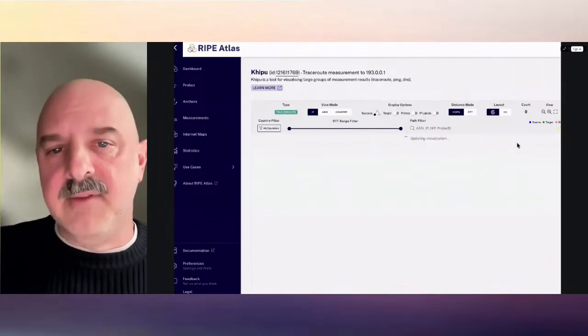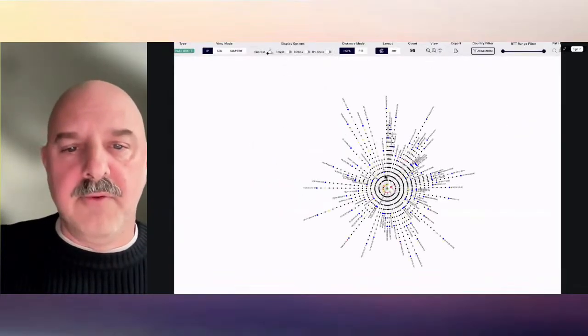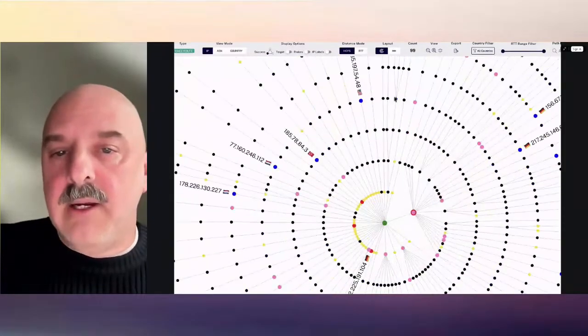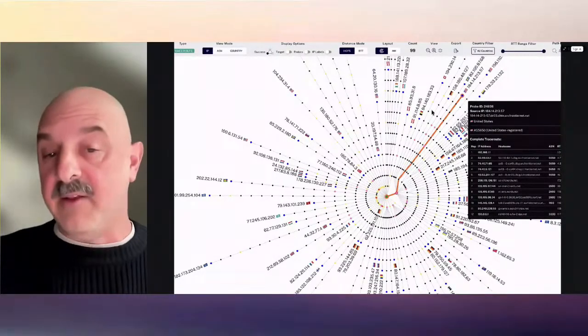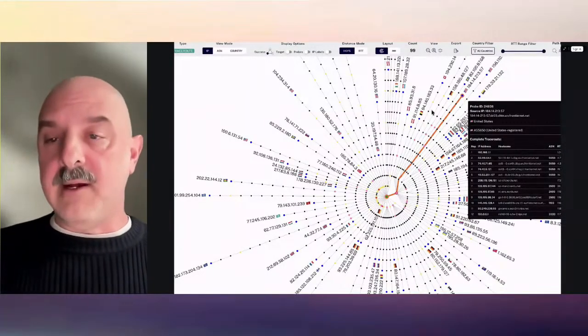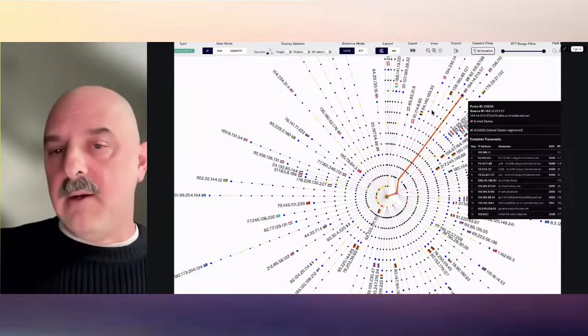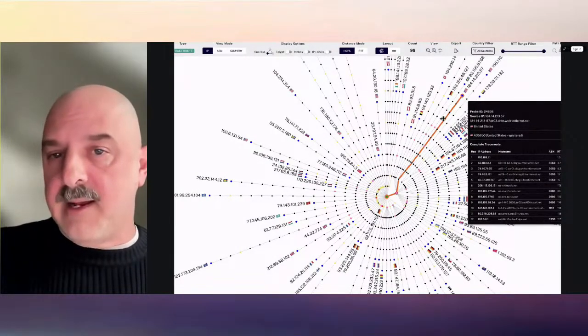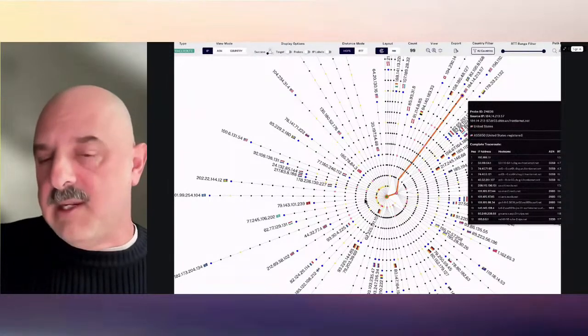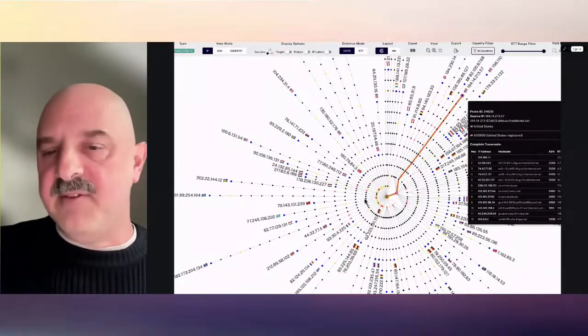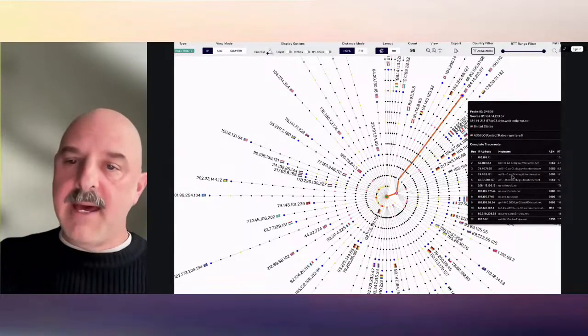And what's nice about this is that you can, let's make this full screen, you can actually zoom in and zoom out, and you can see if you hover over any of the source nodes, each one of these represents a probe. It represents a particular probe trace route within that measurement. You can see that we show the entire trace route from this particular probe. This one happens to be in the United States, to the destination, which is in the Netherlands, in the RIPE NCC infrastructure. But you can see at a glance all of the trace route information for any of these source probes and the path that they took.